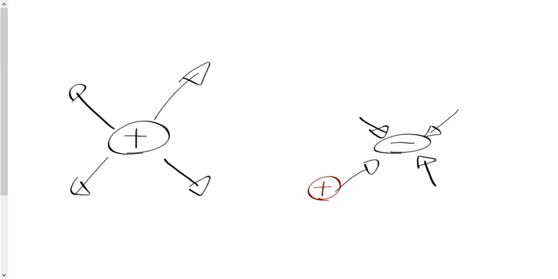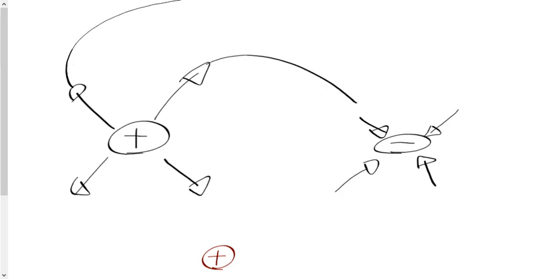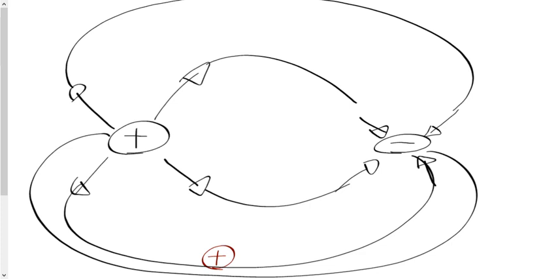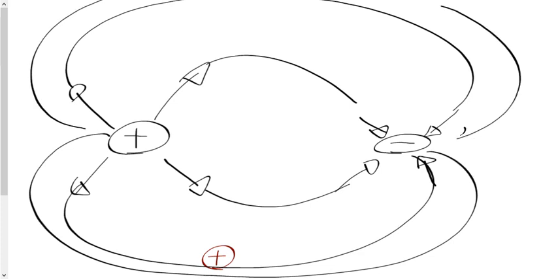So if I were to put a positively charged particle here, it would want to go inwards towards it. And then each of these two things would be monopoles. And if you notice, we can kind of loop these around, something like this. And that is what a dipole would look like. So if I were to put a positive charge here at any point in time, these arrows show the force that would be acting on it in that moment. And that is a dipole.